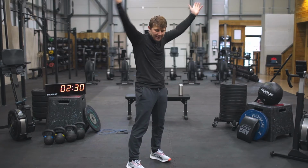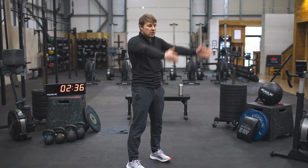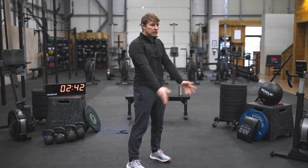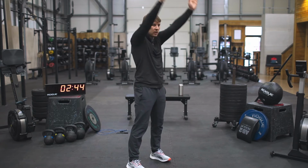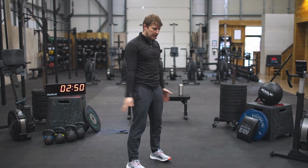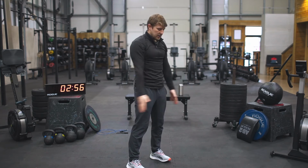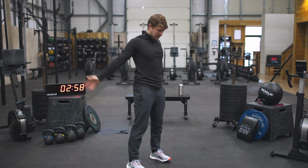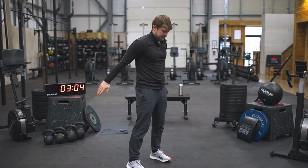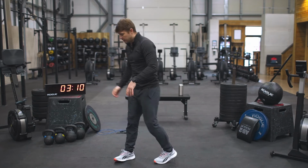1. Good. 2. Try and squeeze your tummy muscles, squeeze your butt as you're doing this one. 4. 5, halfway. Keep those hands nice and close. 6. 7. 8, 2 more. 9. And 10. Excellent.